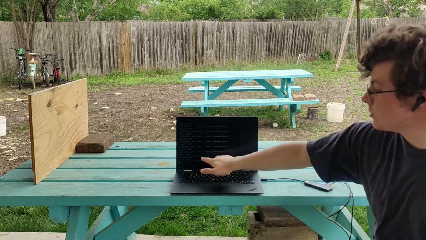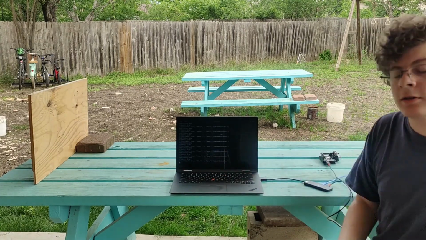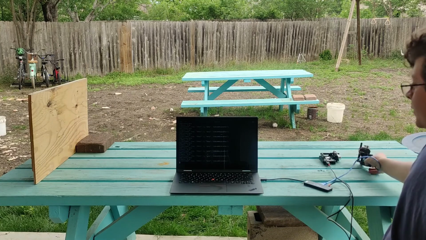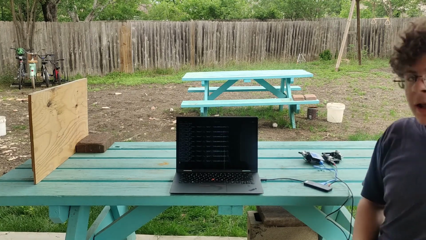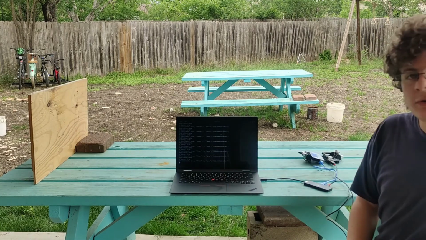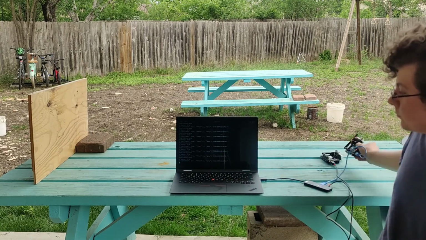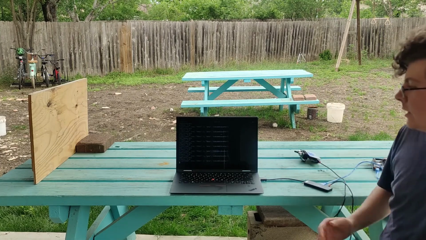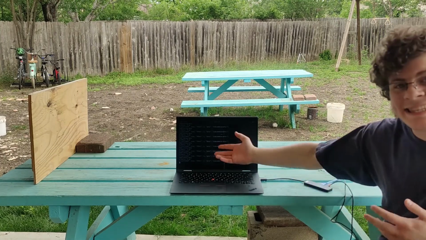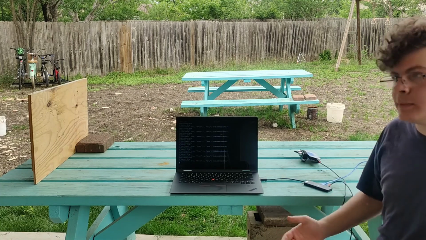But if you notice right here, there are currently 0 spots in the parking lot, 0 out of 10 spots full. And so I can take the right sensor and point it at that plywood, and it will begin to register vehicles entering the parking lot. And I can also take the left sensor and point it at the plywood, and it will begin to register vehicles leaving the parking lot. So that's how all these demos are going to work.